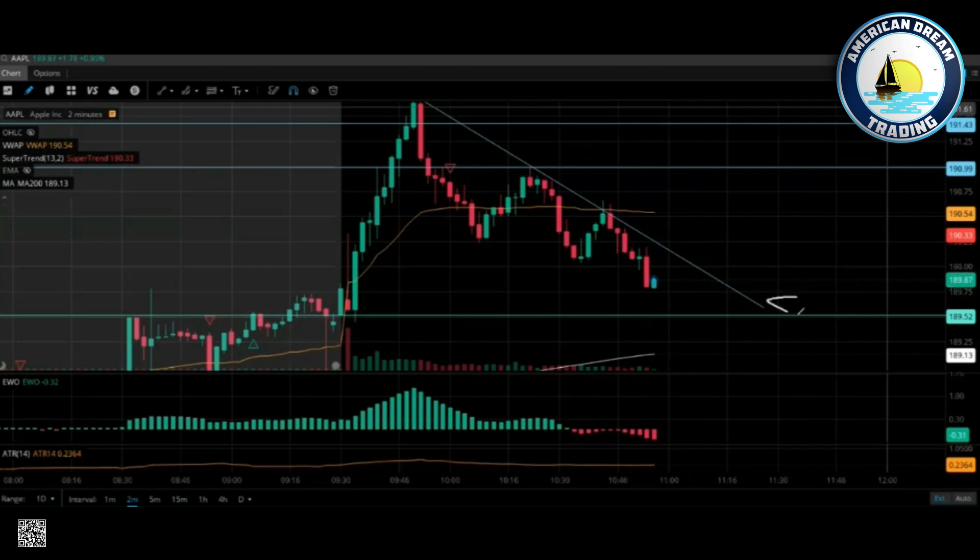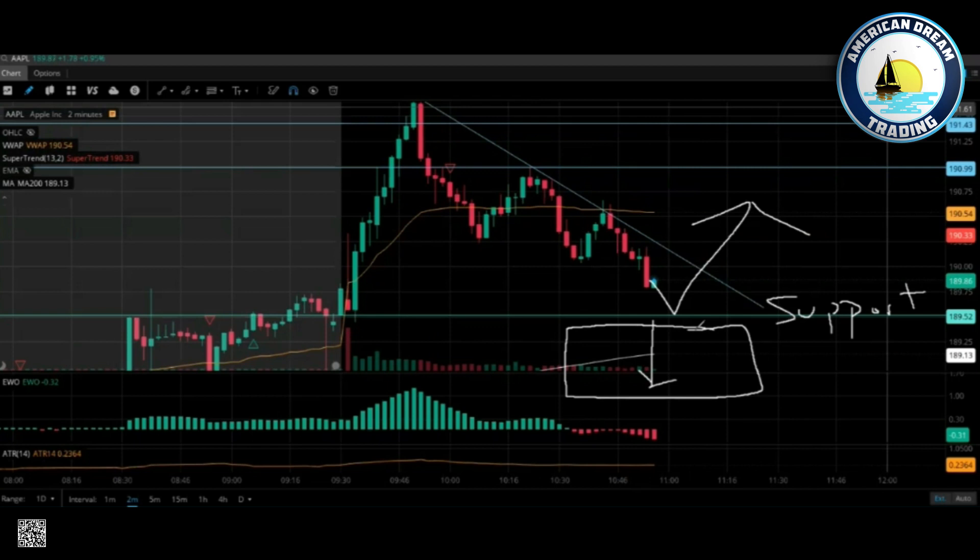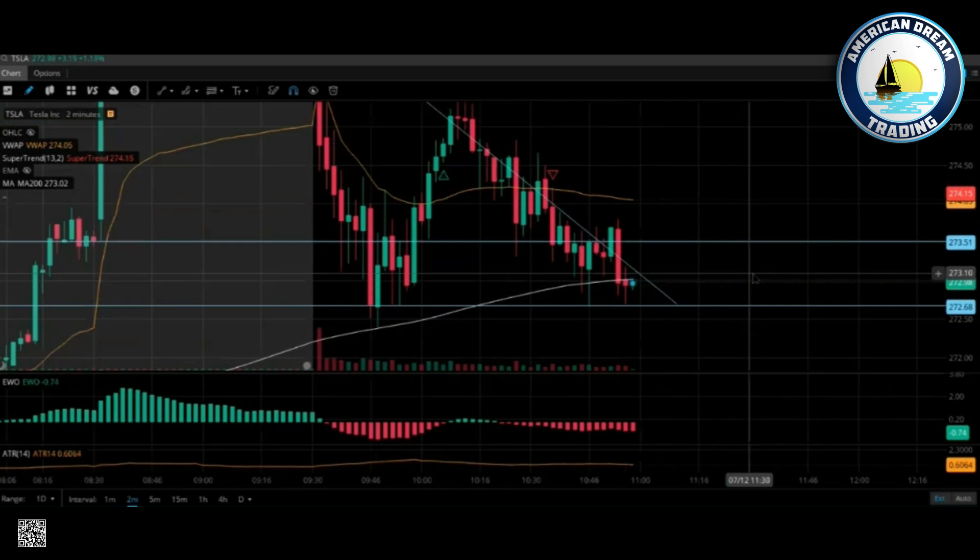This is a hard level of support right here. If it cannot support this range, you're going to get a hard pullback to the next level, and now you're in this channel trying to go back farther. Same drill — this wants to come back to 272.68, it's touched it twice since I said it.